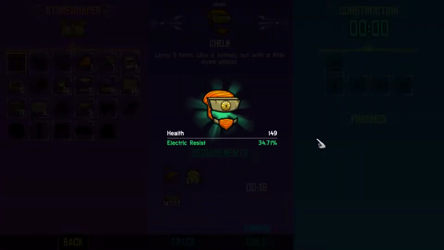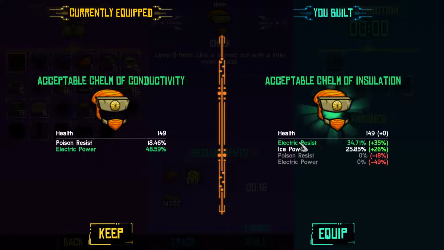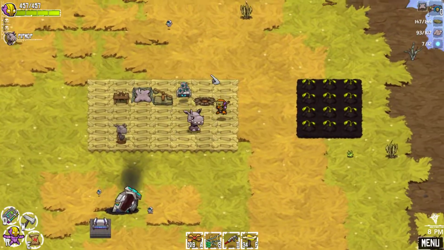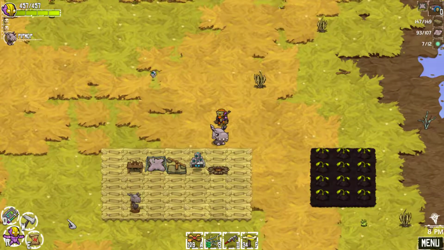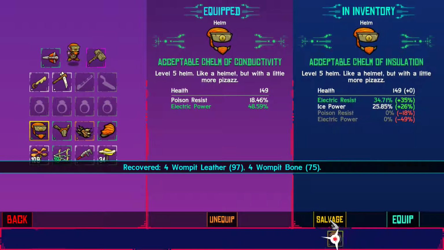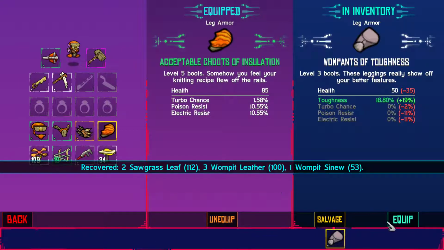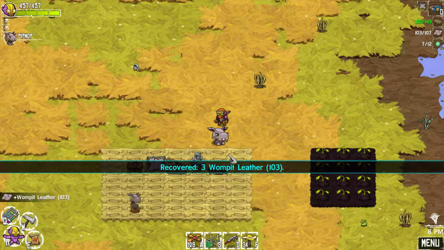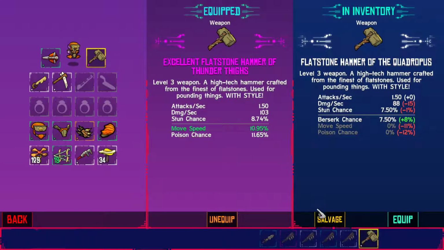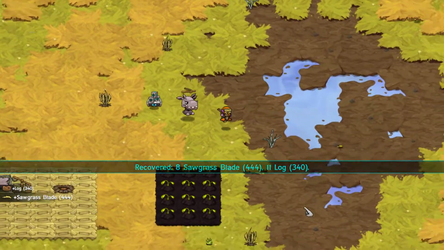Garter. Oh man, this is also pretty crappy. Electric resistance, ice power. I'd rather electric power and ice resist. That's just the same thing. Alright, and then let's go into the suit and just salvage all of this stuff. Salvage. Never getting rid of those hydro shanks. No. You're not using them, right? No. Okay, there we go.